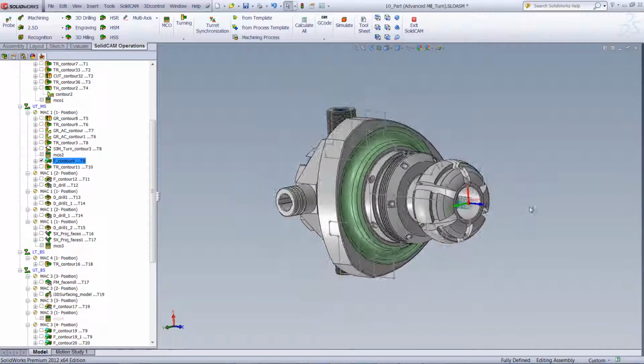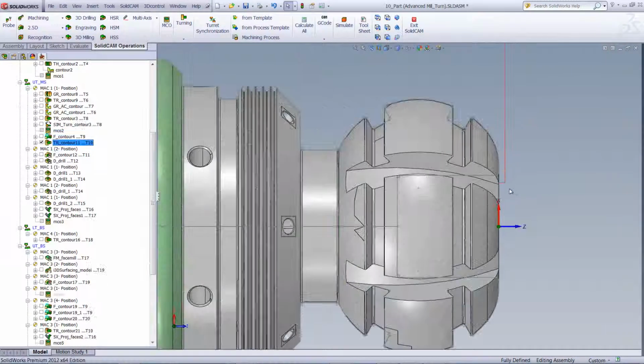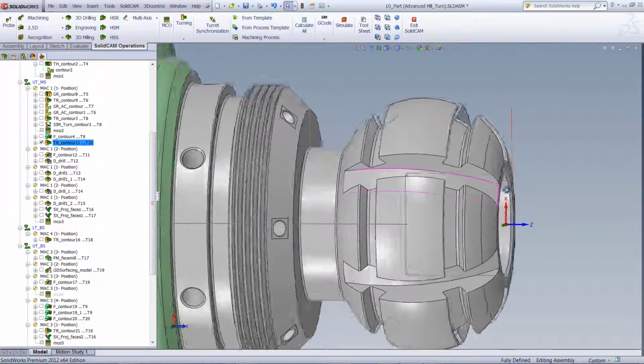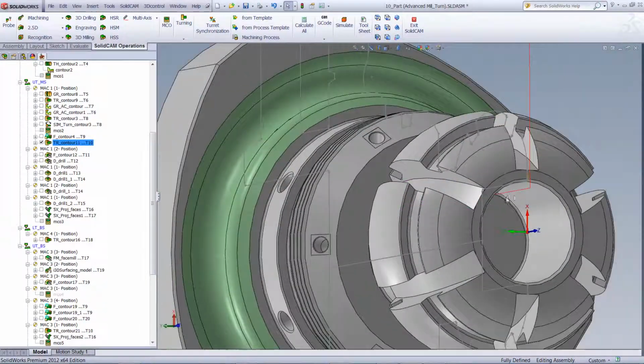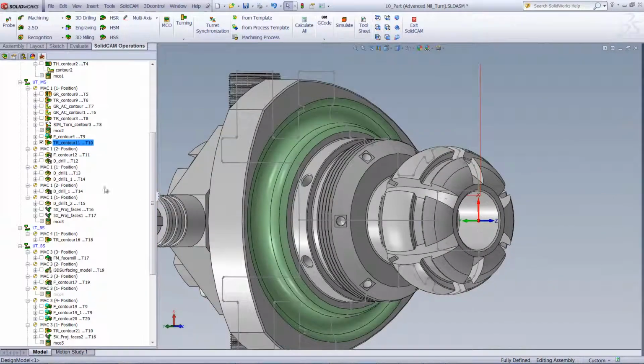Next, we'll be going to our next operation, which is an actual milling operation, and that is actually working on this hole inside over here. And again, now we'll be going back, working on a turning operation, working on this area over here, going inside and finishing off with an internal operation over there.